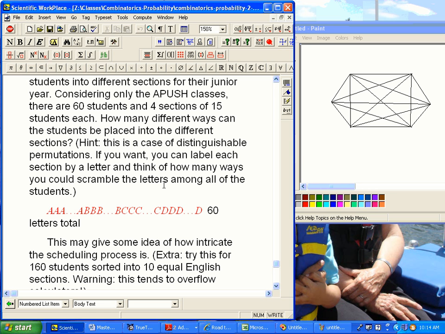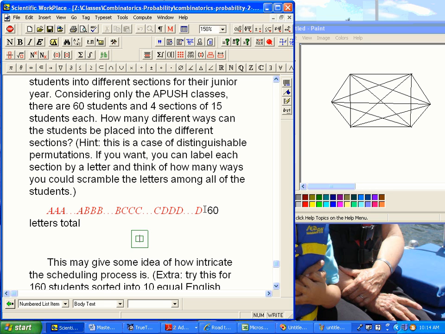Okay. And then we just shuffle them all up. We shuffle them all to get all in some random order, and then hand them out one by one to the students who are waiting in line. That's going to be a way to put all of the students into the sections. And you might think, oh, that's going to be 60 factorial. But it doesn't matter if I switch any two A's with each other, or switch any two B's with each other, or C's or D's. And so that's exactly just how many genuinely different anagrams or distinguishable permutations of these guys are going to be.